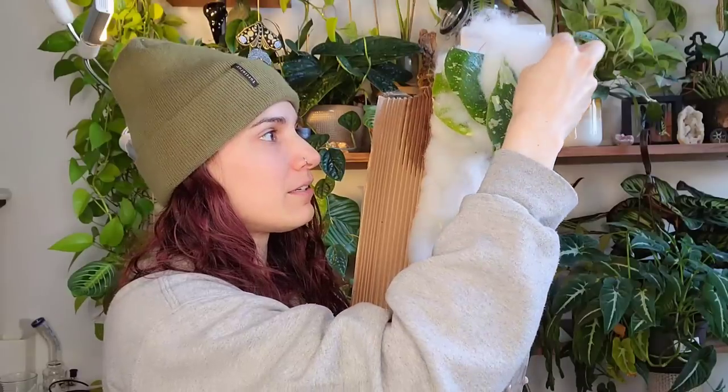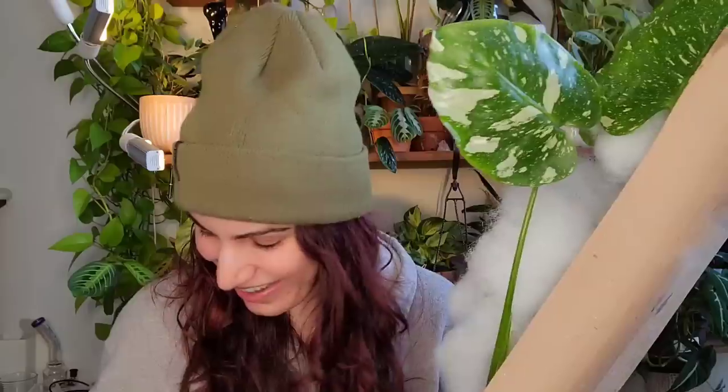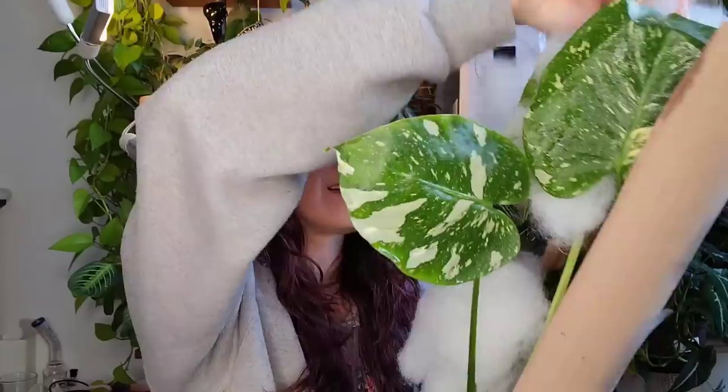Do you see it? Do you know what it is yet? Oh my goodness, I cannot believe I bought another one! A leaf got a little wrinkled but it'll straighten itself out. This is a Monstera Thai Constellation! When I saw the genetics on this thing, I had to have it. It's so pretty. Plus I have my bedroom Thai that's just out of frame — it's just a cutting — so I wanted a nice established plant.